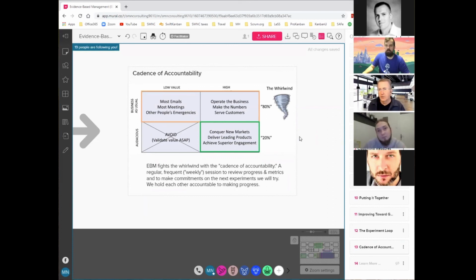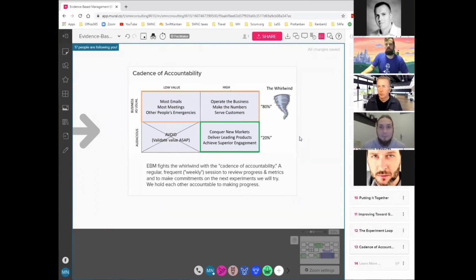One of the reasons for that is this diagram, the idea of the whirlwind. Your business as usual activity consumes almost all your effort. In fact, if you let it, it will consume not only all your effort, but more. How many of you have too much to do? We can probably all raise our hands. So the last thing I need is yet another thing like this ambitious goal, because guess what? All my business as usual is still there. How are we going to carve out enough time to pursue this really difficult, complex thing? It's hard to do. And one of the ways we can overcome the whirlwind is to force ourselves to do it through an event like the cadence of accountability, or as we now say, the EBM review.